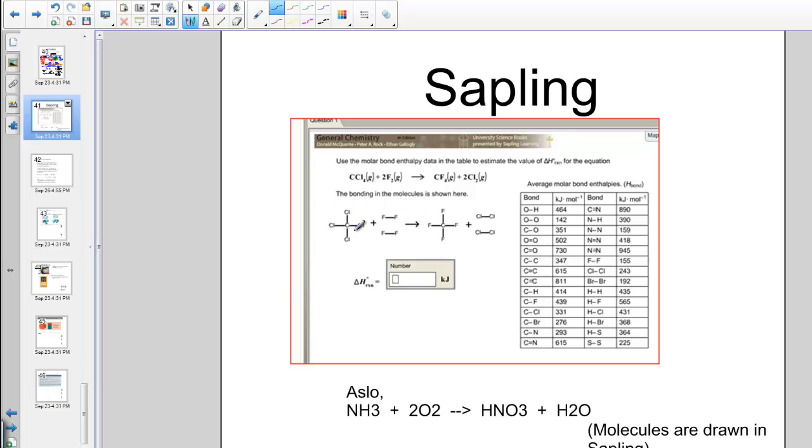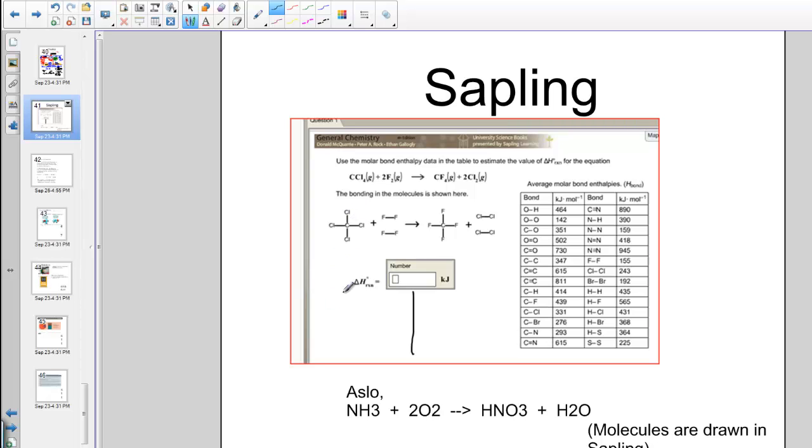Nice thing is they're going to give us the structural formula, carbon tetrachloride. Notice there's carbon in the center and we have 4 single bond carbon-chlorines, plus 2 units of fluorine molecules. Notice they're drawing 2 units of fluorine, single bond fluorine. On the product side, it produced carbon tetrafluoride, CF4. So again, they've drawn that for us, C, single bond Fs, and 2 units of chlorine molecules. We'd like to know the heat of the reaction. And they're giving us a tool page right here. So let's tabulate what's going on the reactant side and on the product side.